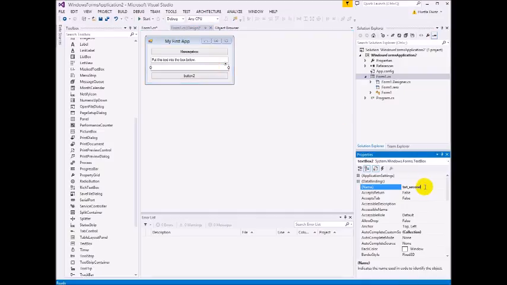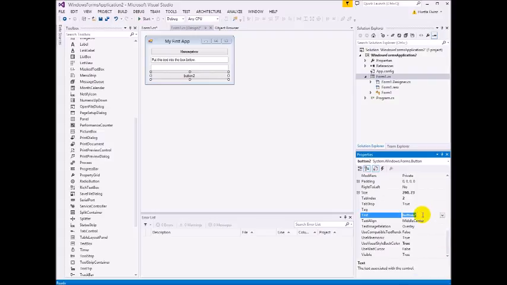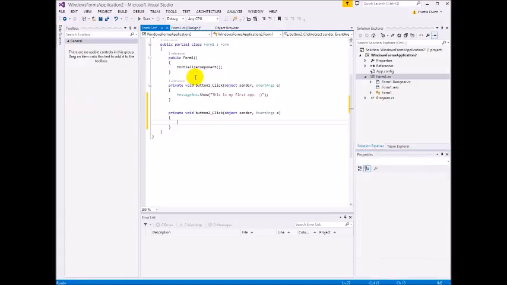Text second. Alright, we'll double click this button and we'll do text second dot text equals text first dot text.